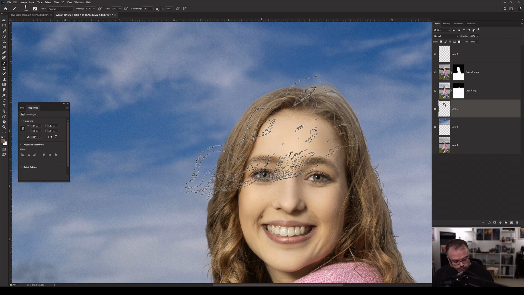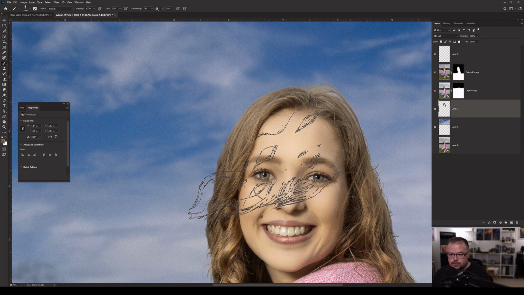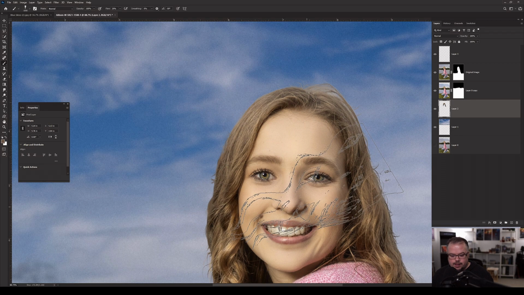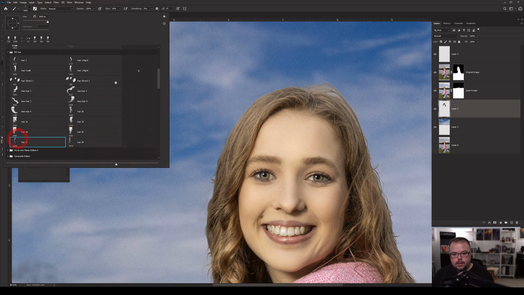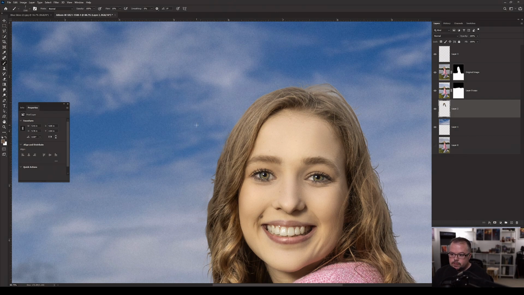Now, since the flow of my brush is set to 30%, I'm going to change it to 20% and just start stamping in and seeing 10%. If I can make just little telltale wisps of hair, like single strands that were kind of flying out a little bit. Let me go to my single strand here. I like this one a lot to do this with. So it's just a few little strands of hair. And we can pull it out, rotate it a little bit.